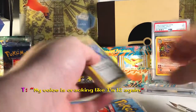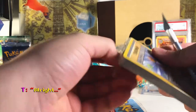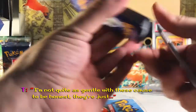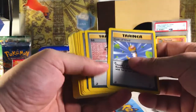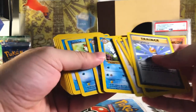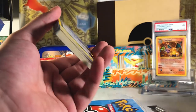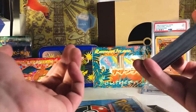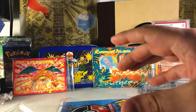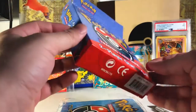Energy is boring — my voice is cracking like I'm 12 again; these cards really bring me back. I'm not quite as gentle with these because, to be honest, they're just bulk. Gust of Wind, Bill, Poké Ball, Poké Ball, Dratini, Seel, Staryu, Seaking, Goldeen, and some energies. It basically gives you two separate little decks you can play against each other, which is actually really cool. I think they sold for about 12 to 15 dollars when these first came out, definitely available for a long time at 20 bucks.